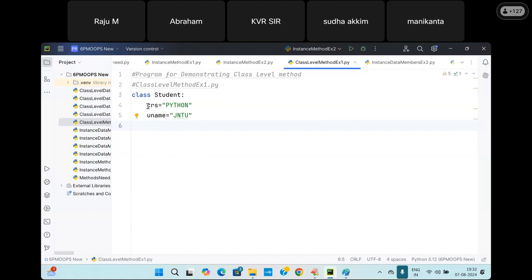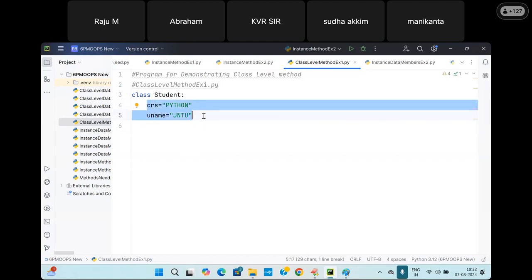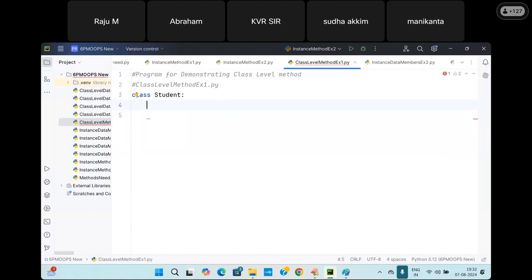Now students, after this is written, this is one way. Another way is, you can specify the same class level data member in where? In a method also you can specify. Class level data members are common for all objects. Supplying the common data to all objects is called an operation.